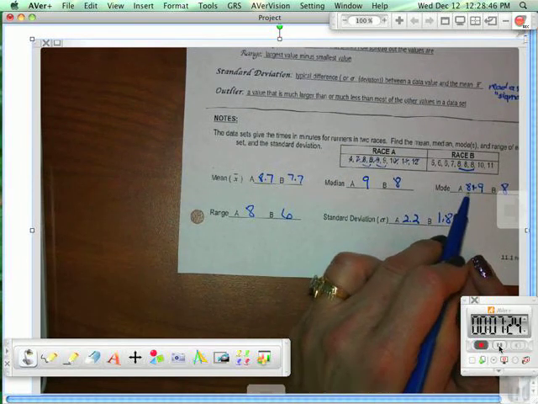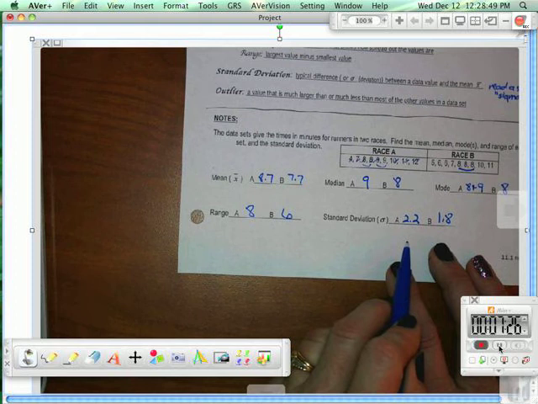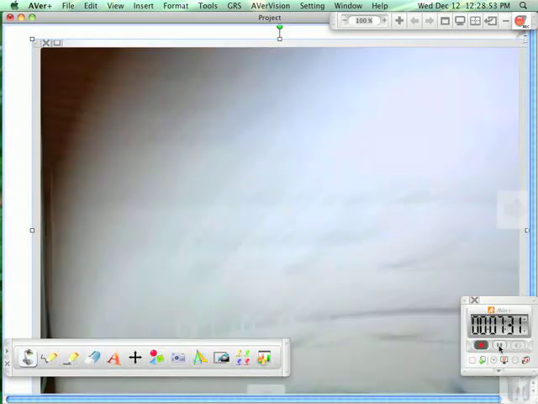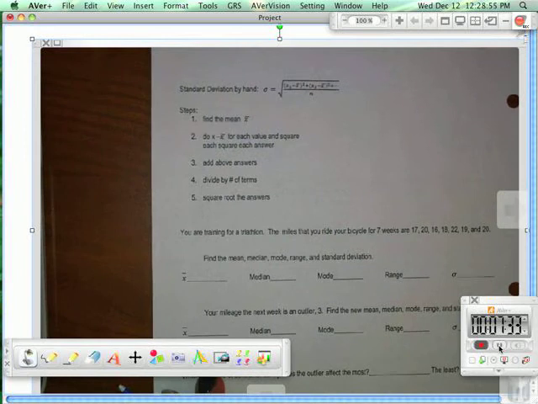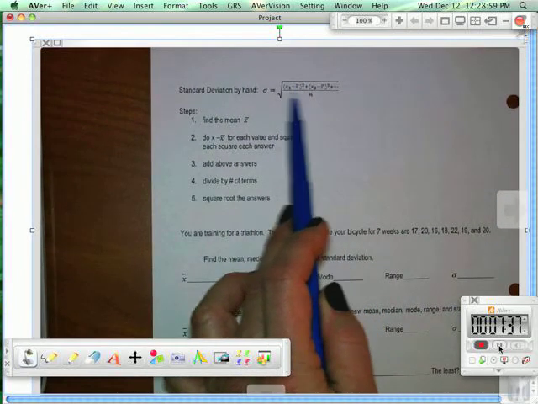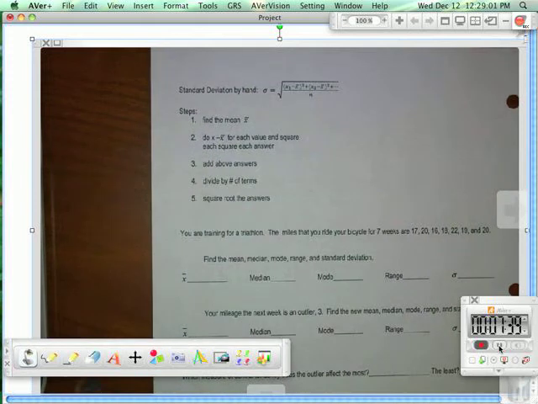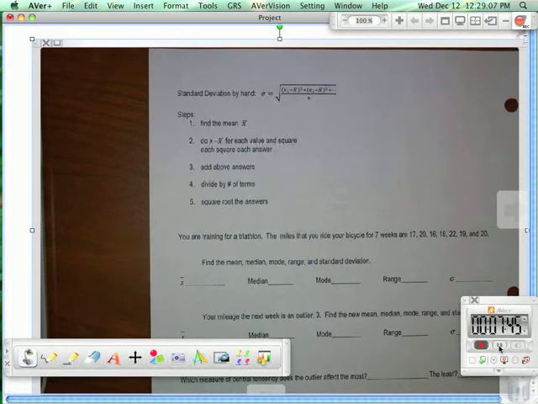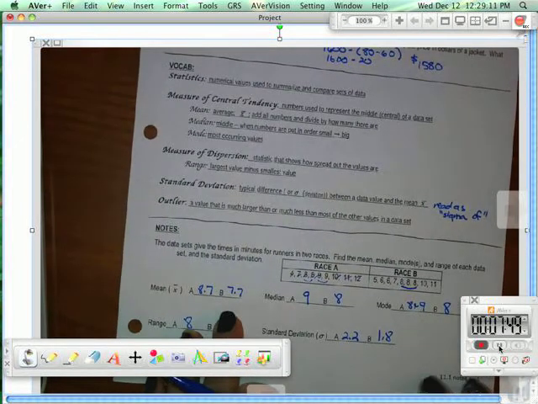Standard deviation, you can also do by hand. It just takes a little longer. I'm going to show you how to do that on the other side. So here you go, this is the steps. This is actually the equation they show you in the book as to how to find the sigma of a set of data. So what we do is we find the mean. We're going to be flip-flopping back and forth. The mean for, let's use our first set of data, race A, was 8.7. So I already did that.